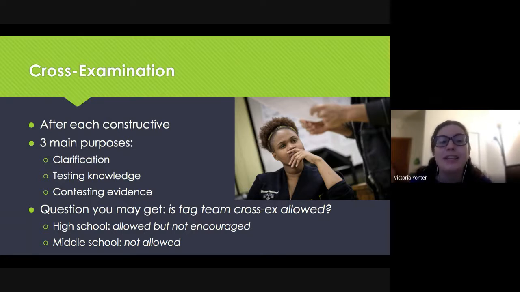In high school, that is allowed, but we don't encourage it. We really want the debater who's supposed to be asking and the debater who's supposed to be answering doing the work. Otherwise, you sometimes run into situations where one partner tries to take over the whole debate and run over their partner, and that's not fun. Everyone learns less. It's just less enjoyable for everyone. In middle school, it's not allowed because we feel this happening in middle school more. And so we want to encourage really only the debaters who are supposed to be speaking in that cross-ex to be speaking.